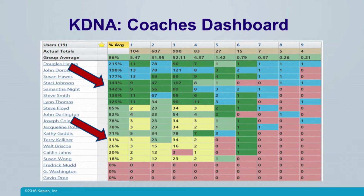And hey, if we got a lot of yellows in one area, like two-way contacting or open houses, that's an area that we can improve in. Let's do some training in that, do some script practicing and role playing, and get people more comfortable with upping their numbers in those areas, so people are hitting on all cylinders and getting the results that they want from their real estate business. So that's the coach's dashboard.